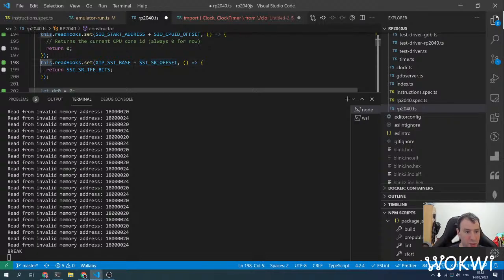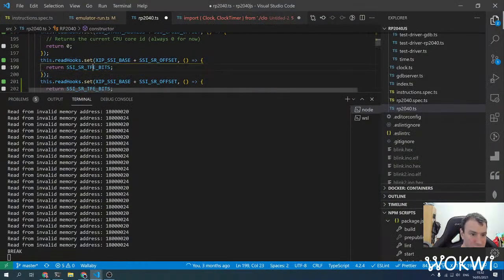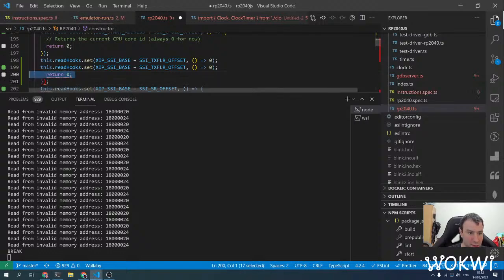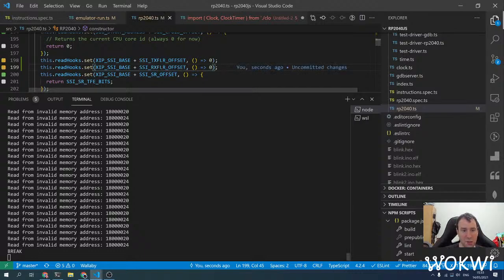Then reading from them, let's see what they should probably return: 0. The TX and RX levels probably tell us there is nothing to transmit or receive.